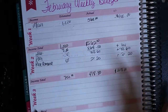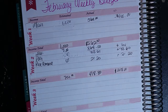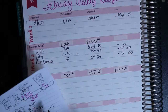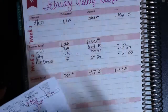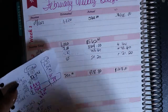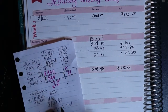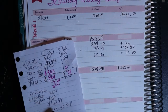I will break down the expenses if you want to see what I did, but I pretty much have them. I know I spent $55 on supplies, and if I don't have to get anything, I don't. I used to just spend $600 and stock up on all the stuff. Nobody would come, or I wouldn't use it, and then it would just sit. So now I buy accordingly, knowing what I'm low on. So I spent $55 on products. I spent $210 on booth rent.